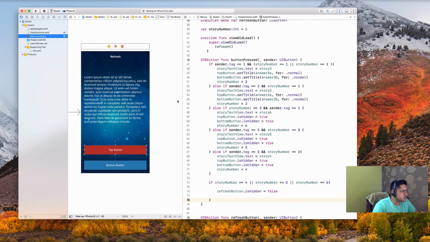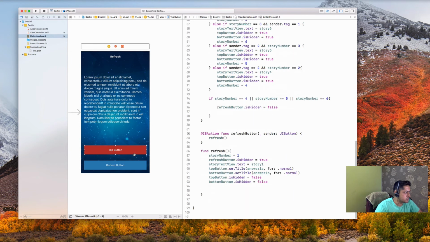So this is the good part about this code that I wanted to tell you: you learned about tags. Okay, so you use these tags. You also learned about this property of the code, which is called top button set title, and this is a new property. So you can change the text value of this particular guy. Okay, and you can hide this guy also if you want to, and you can play around with this. You have a loop, and depending on the loop you can change the value.